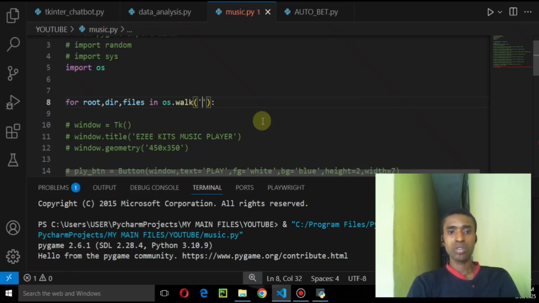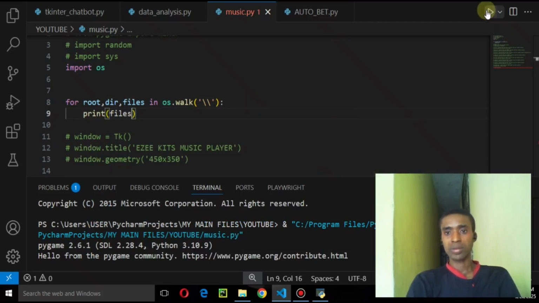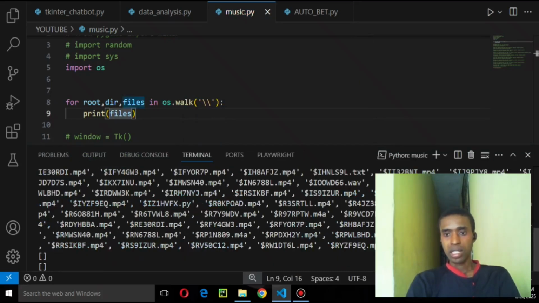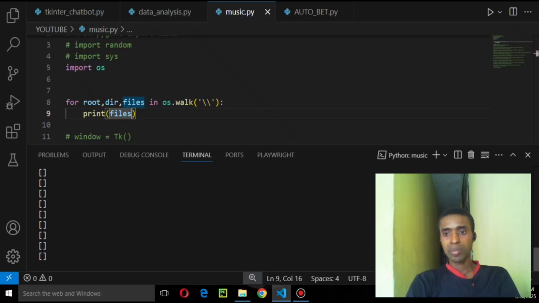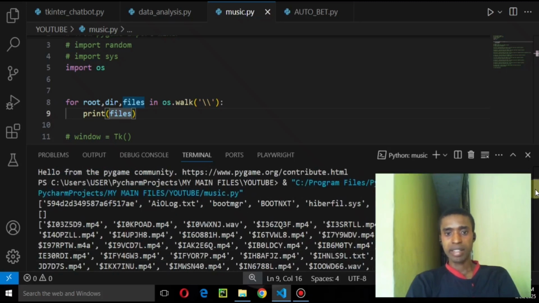So let's say in a situation, let me just try to go through my entire system. Then I will try to print out the files for us to see the files that we're trying to get out. So let me run this. Let me drag this up a bit. Before it runs, I have to close this. So you can see, in each particular folder or directory it went to, you get all the files that are available in it.